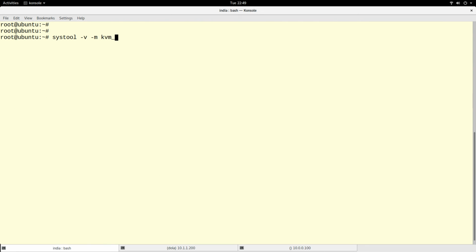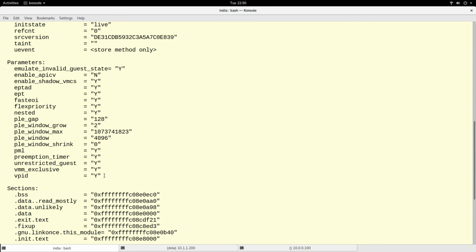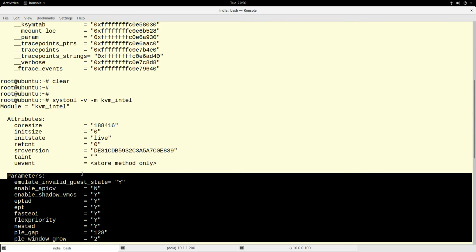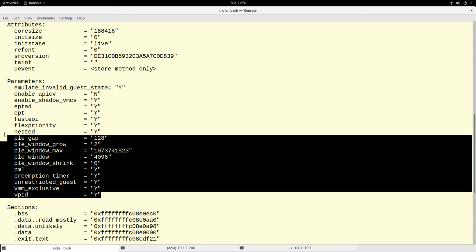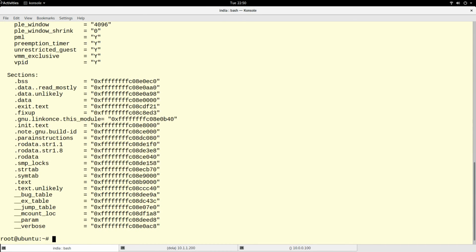Let's do it again on kvm_intel. So you see again a lot of parameters that relate to this module. I made a video that deals with how you can change some of these parameters. By changing the parameters, you can change the behavior of a particular module.